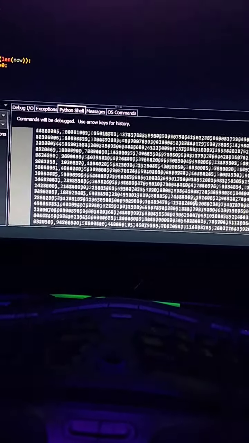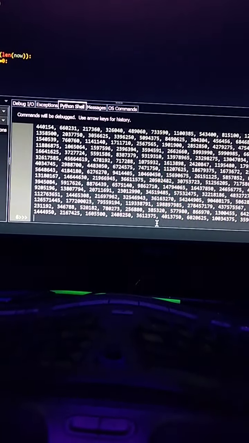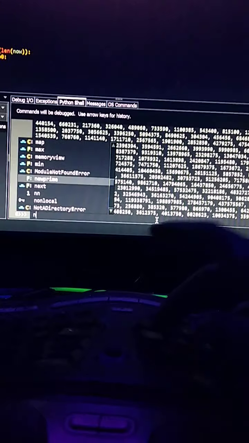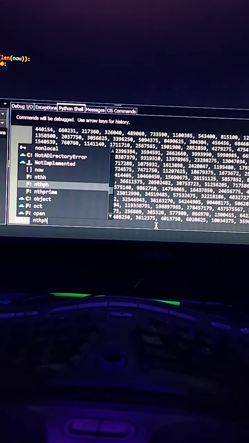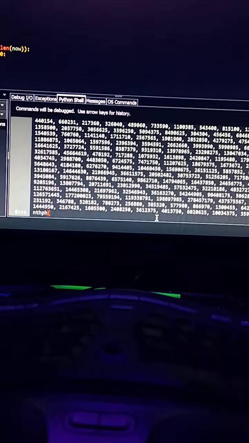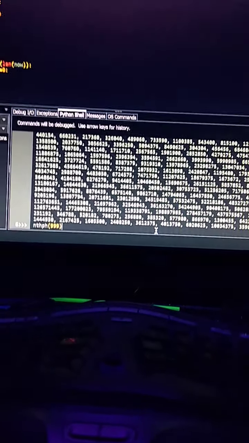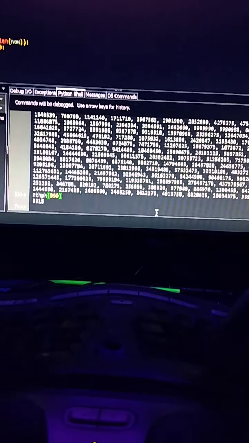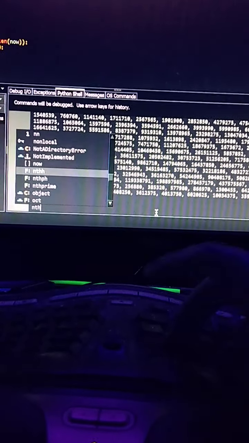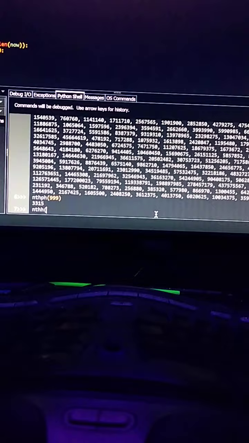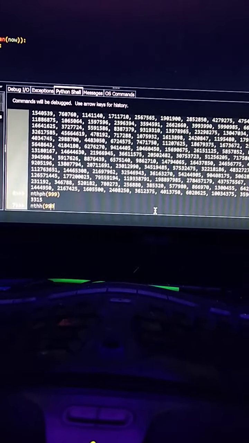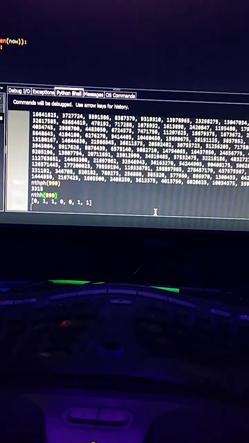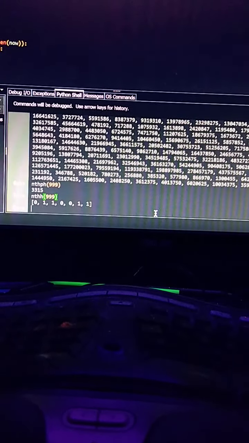Oh, there are a few more things. I can actually find the nth number in any sequence, and this is really fast too. So I type in nth ph, and then let's find the 999th number. 3,315. Interesting. Now let's look at the nth h. That's just harmonic, not prime harmonic. The 999th prime harmonic is 0110011. So let's think about that.